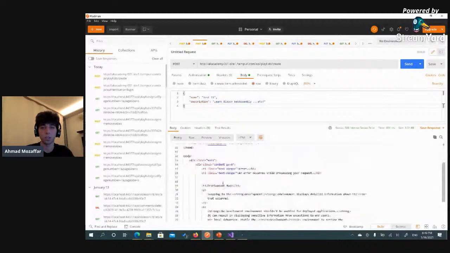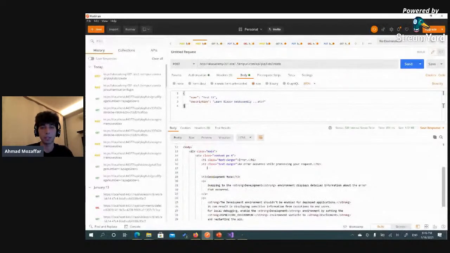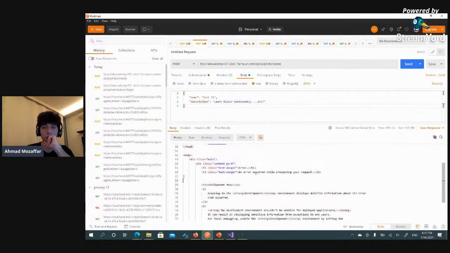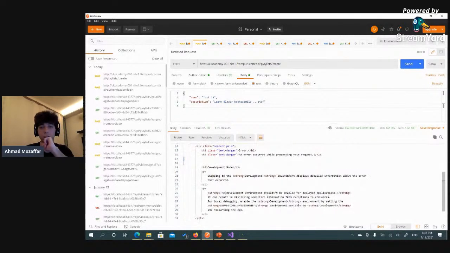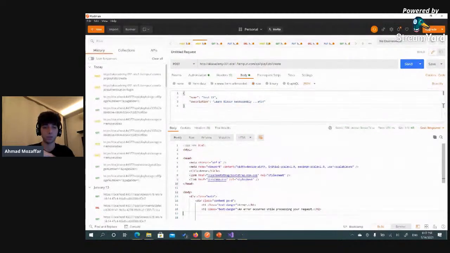So here we couldn't see why this happened, simply because we are in production, so it's not going to return the exception in the response. What you have to do is switch to the development environment through the UI, from the hosting, and then try to send a request to make sure that everything is working fine. So maybe I can do that right now, but let me try to just make another call.